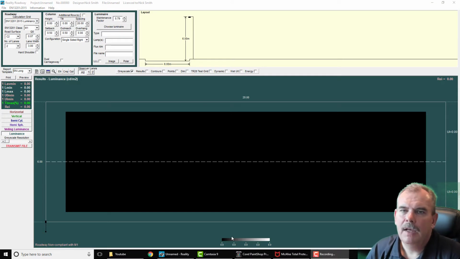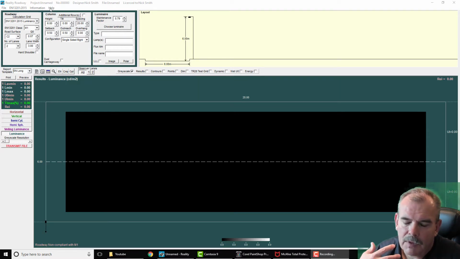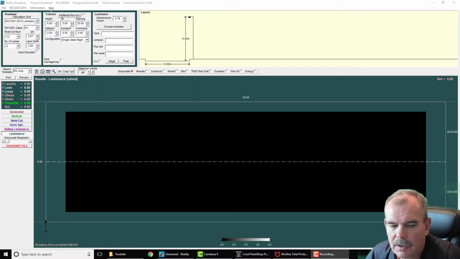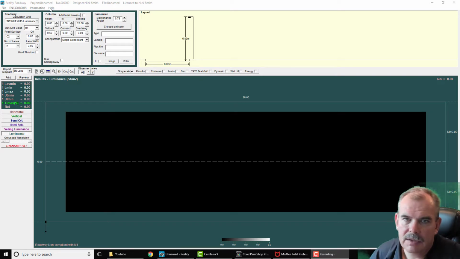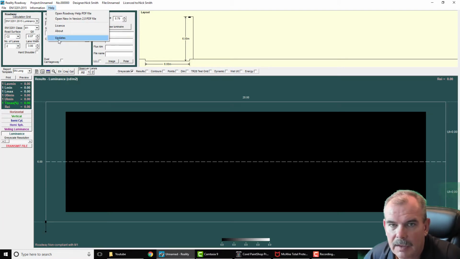I'm going to do a short video looking at how you upgrade from the current version you've got to version 2 in this case, as we're about to launch it. There are two or three ways that you can get the version. The one that we're releasing first of all is what we call the download option. This is where we download it through the help menu and through the program.